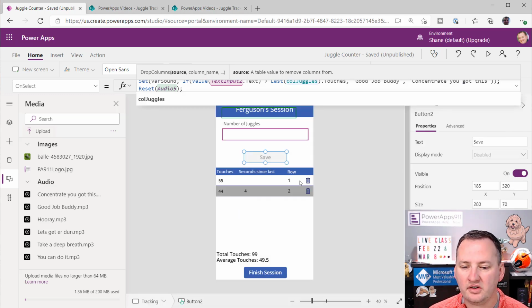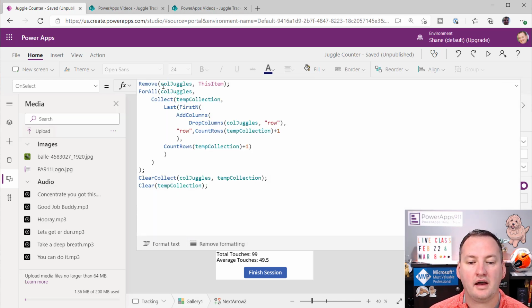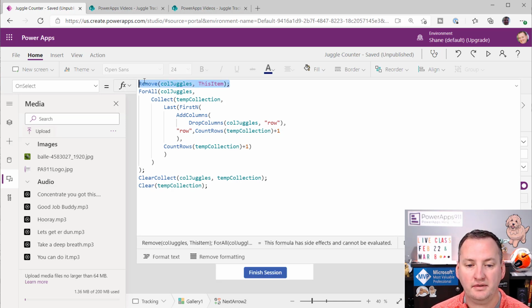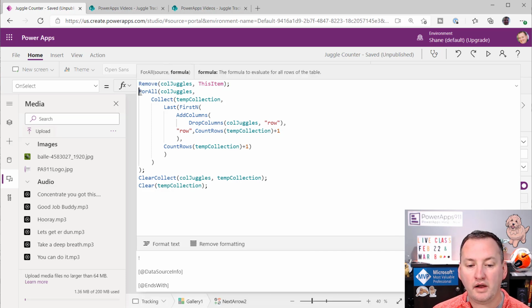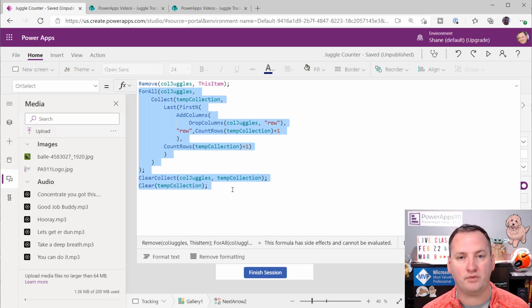Now, if we look at the delete here, I'm going to skip ahead. What you're going to see is that I wanted to be able to renumber it. Remember, we deleted one out of the middle earlier. So what I do there is remove it from the collection. Now the row numbers would all be messed up, and then we just rerun this process, and it puts in new row numbers and renumbers everything for us. So this is how we fix all of that.